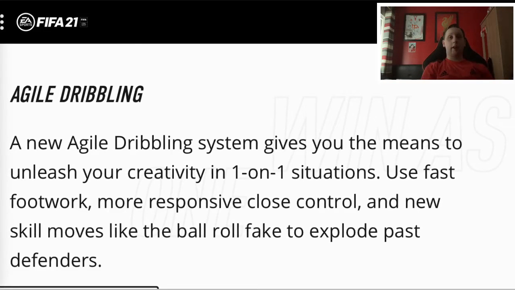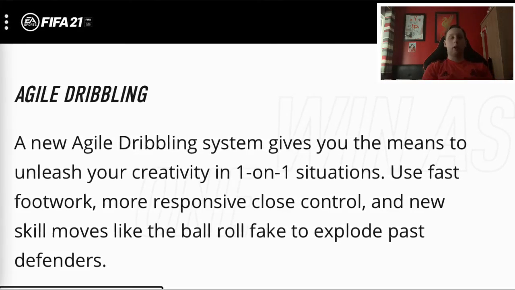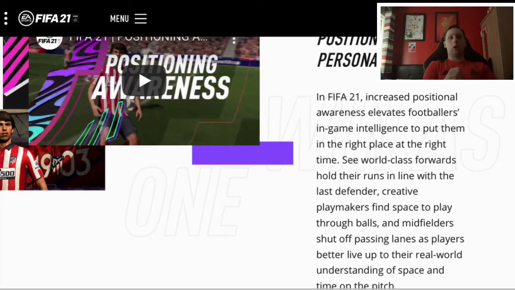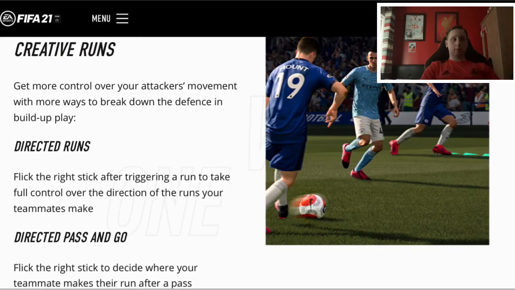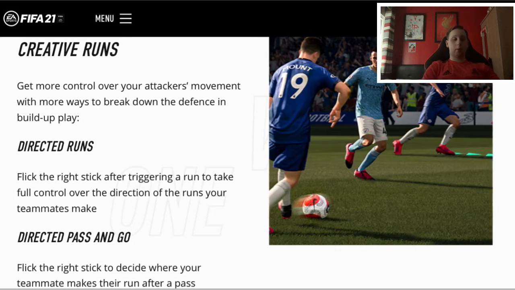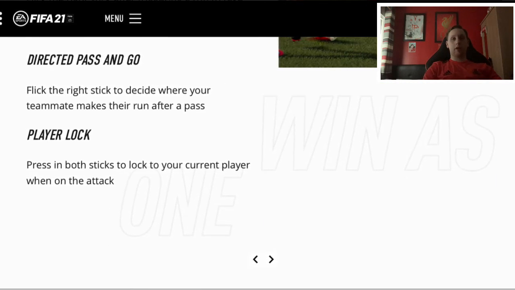And here you can see on EA's website, you've got your positional awareness, agile dribbling, all the different headings and stuff. So you can go on there, have a read at that. I'll drop a few links to EA's website in the description. As I said, I'm not going to get too deep into it because gameplay is not my main area.